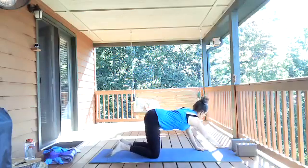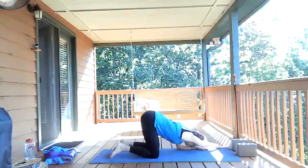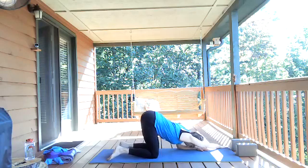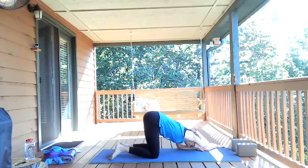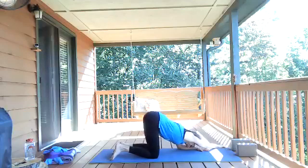Right hand reaches over and across. Drop your left elbow to the floor, drop your chest, maybe even your forehead to the floor. I kind of rest my forehead on my left forearm and rock the hips side to side, just a big stretch through that side body. Good, couple more little wiggles side to side. One more.